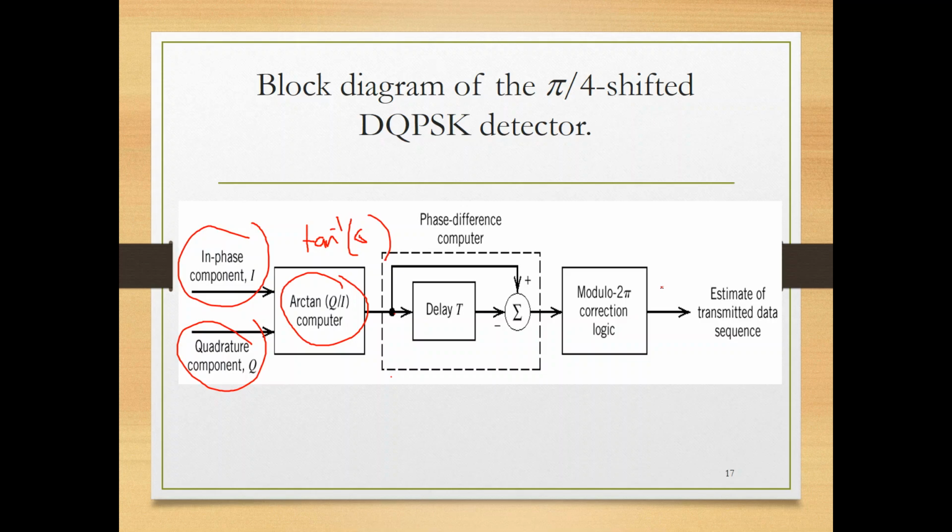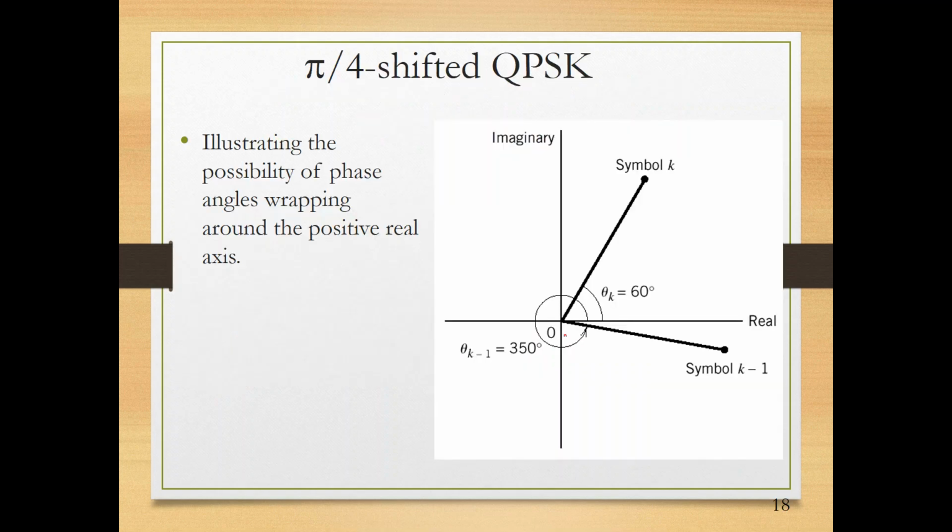And at the receiver side, you just measure the phase difference between the current and the previous symbol. You don't need to know the exact phase of the signal. For example, you received your signal with phase 3 pi over 4. You don't need to demodulate it. You don't know the mapping table. You just wait. What's the phase of the second symbol? Pi over 4. 3 pi over 4 minus pi over 4 is pi over 2. So this is the phase difference, and then I map this to the bits.